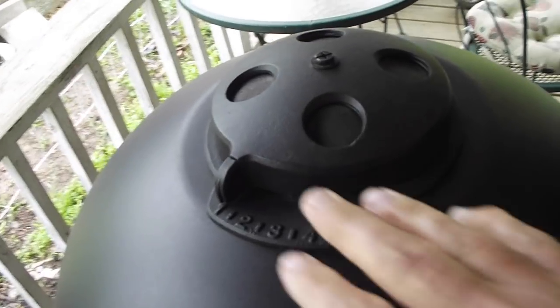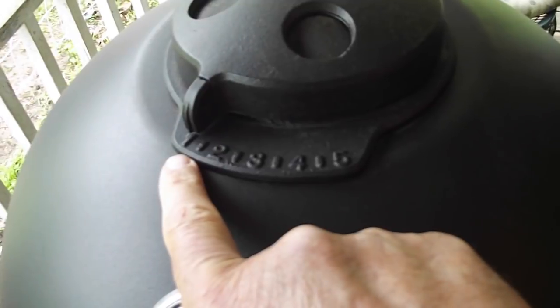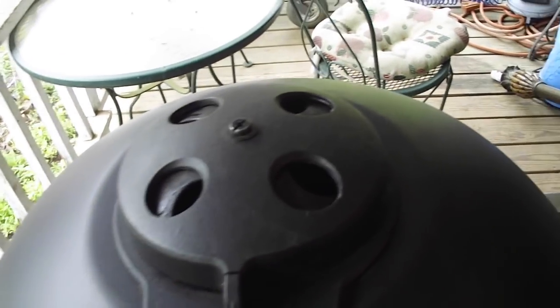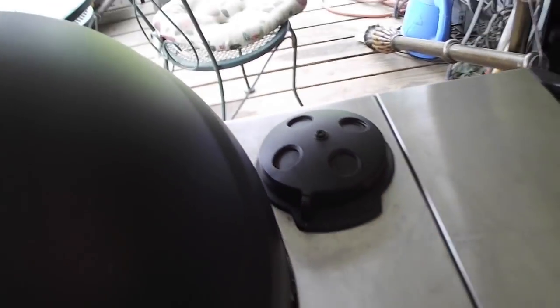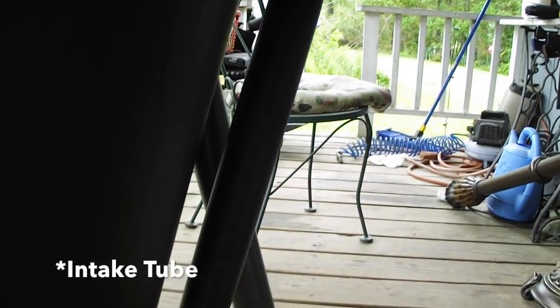This is the exhaust port daisy wheel, and it's numbered 1 through 5, just for some sort of reference for consistent cooking. And this is the intake port, and it's numbered the same way. I have gone through, since I've had this one, and put the metal pipe on there. Whenever it comes from the factory, that exhaust tube is plastic.